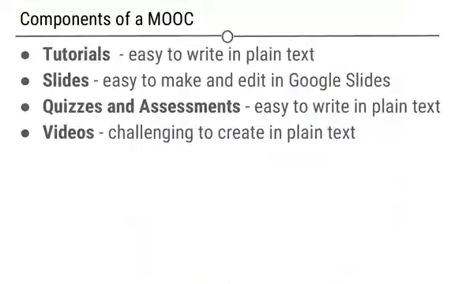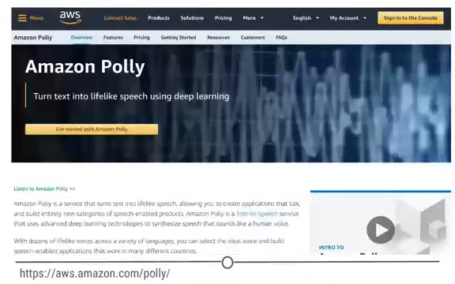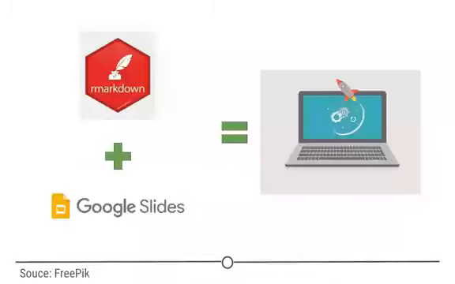Slides, these are easy enough to maintain and share if we make them with something like Google Slides. Assessments, here we can use a markup language to create quizzes and other assessments. Finally, we need videos. This was the sticking point: how were we going to make videos from plain text documents? By a happy coincidence, the data science and artificial intelligence communities were solving a huge part of this problem for us, improving text-to-voice synthesis. So we could now write a script for a video and use Amazon Polly to synthesize our voices. To take advantage of this new technology, we created 2 new R packages, RE and Redactor.